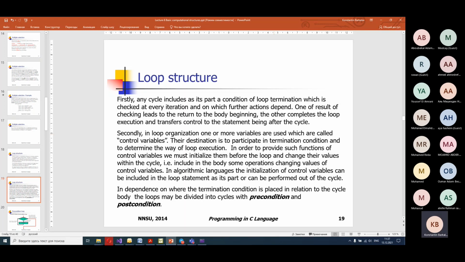And in order to provide such functions of control variables, we must initialize them before the loop and change their values inside it. So include in the loop body some operation of changing the values of control variables.